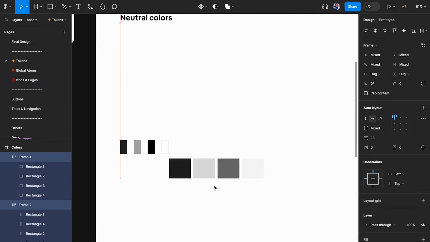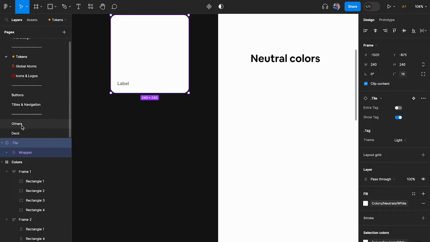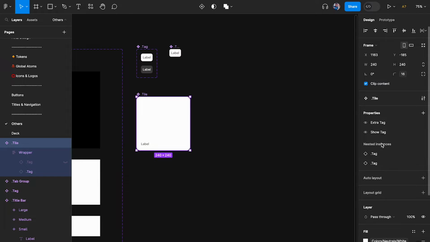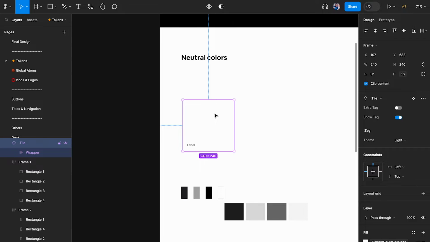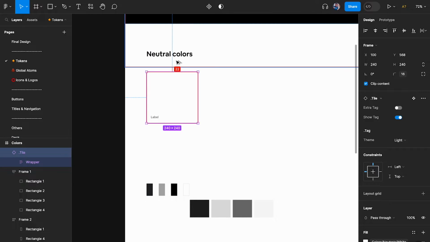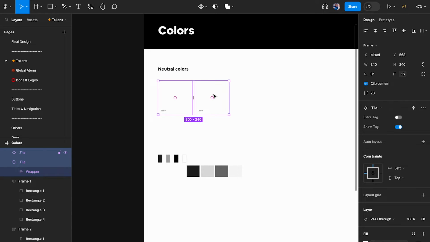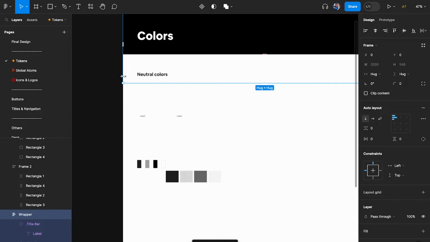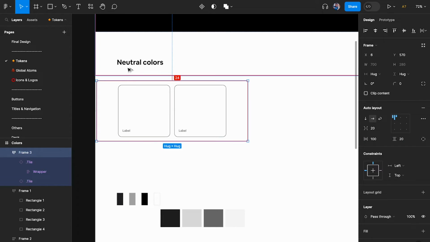All right. Now what I will do is I'm going to get this color swatch that I made. This is just a component. You can see that in the others section. I've just created something called a tile. All right. I'm going to come put that inside. Okay. And yeah, I'm just going to now go ahead and make a duplicate of this. So make a couple of duplicates. So probably 20. All right. And then press Shift A to auto layout. I'm going to just go ahead and organize this really well. So I'm going to add 20 on the top and bottom, 100 on the left and right. All right, there we go.